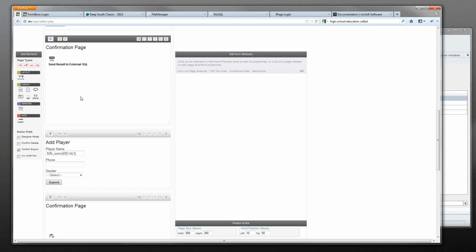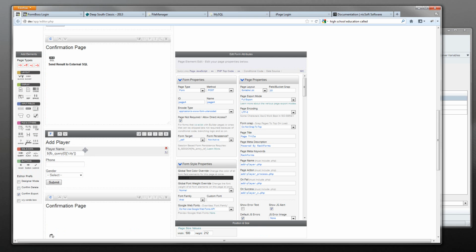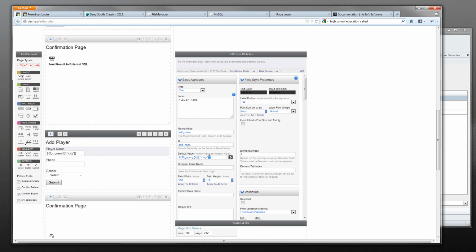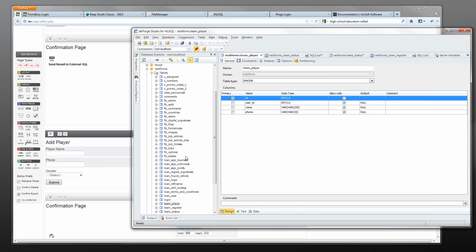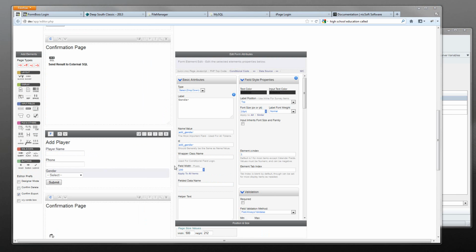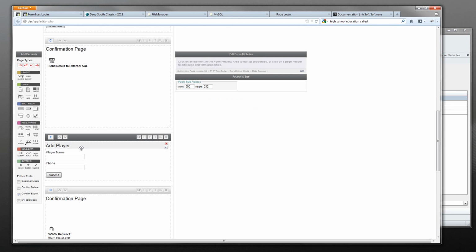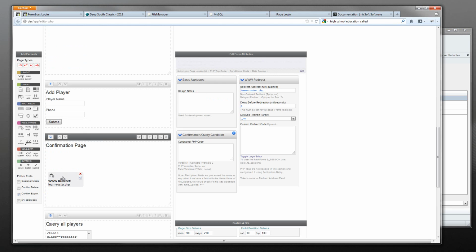We've already got the skeleton of that right here, so add player. And you got goofy value there, I want to take that out. So what do we got? Player name and phone. And I also had gender here, as that was one of the questions they asked before. I'm actually going to remove that because, of course, we don't have a field for that right now. So we'll just ask for player name and phone.